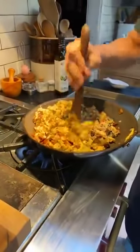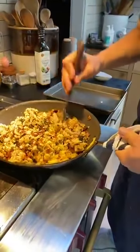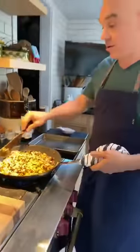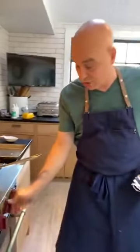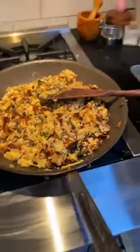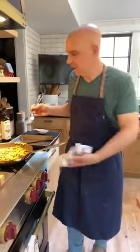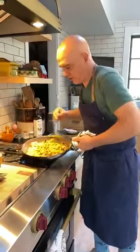We have a fan asking, how long does oil usually last and how do you get it to stay fresh? I mean, I go through it, so I've never had oil go bad on me. I cook a lot. Keep it in your pantry in a cool, dark place. It'll last for a long, long time. It's hard for oil to go rancid. You don't want to leave it somewhere really bright and hot. That affects it adversely, but you should get a lot of shelf life out of it.